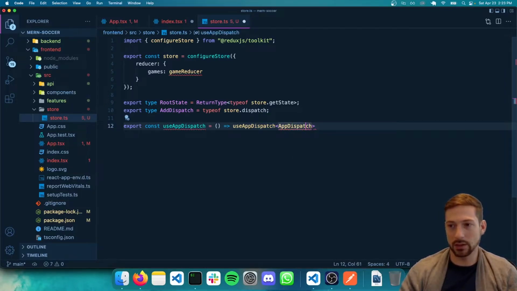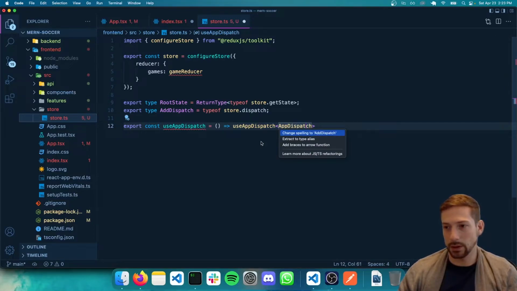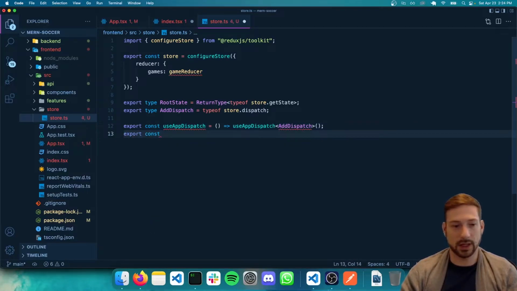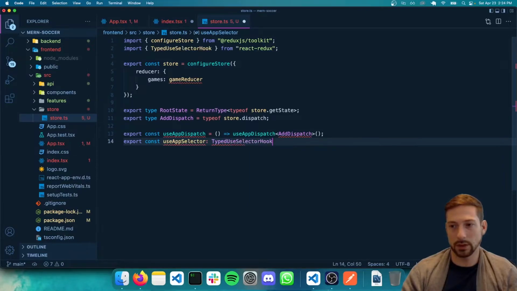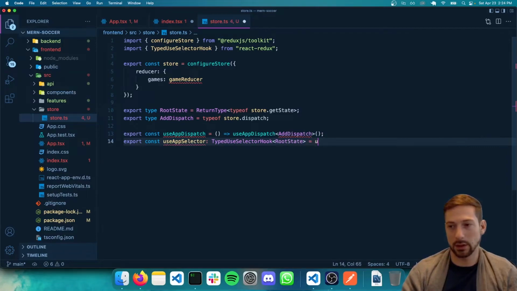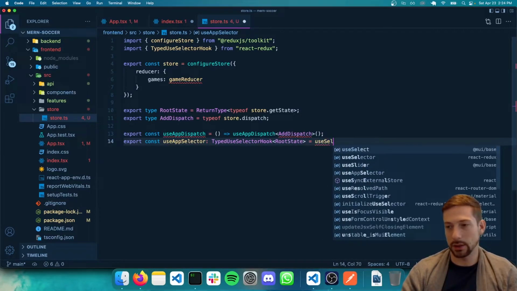Dispatch, and this is coming from AppDispatch. Do I have a misspelling somehow? Use app dispatch. Okay, we'll see if I have something. Selector type, useSelector hook, RootState, useSelector.